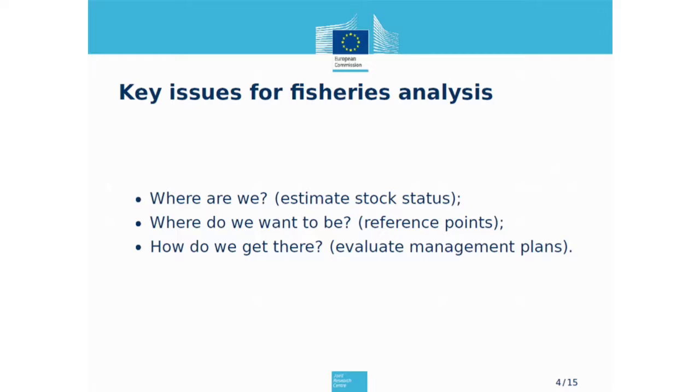And in the European Union, the main policy driver is the common fisheries policy. So one of the key elements of that is that fisheries should be managed under multi-annual plans. But before a plan can be adopted, it has to be evaluated, and it's evaluated using computer simulations. And then you test your plan against lots of different assumptions and uncertainties to make sure that it's robust and can achieve its objectives.